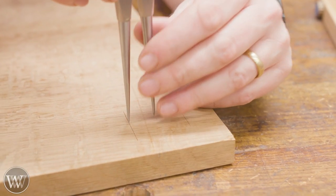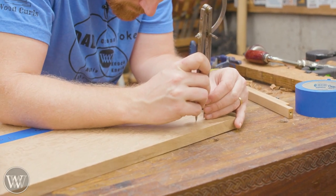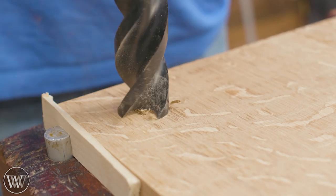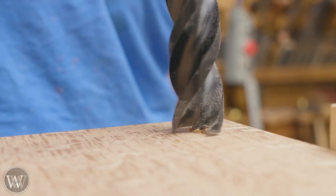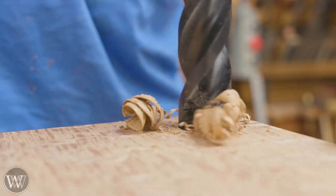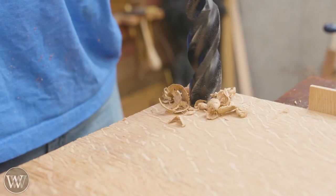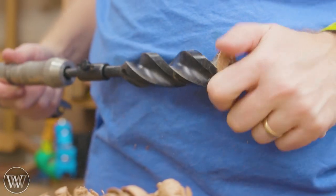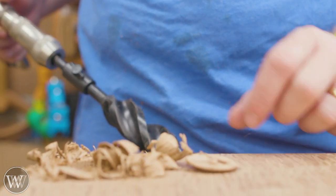Now I need to remove most of the waste with the drill. I'm going to set up some dividers first to find the middle of it and find an exact spot to start with. The hole needs to be an inch and a half in diameter, but if I use an inch and a half auger bit I'm probably going to run into something, so I'm going to back it off an eighth inch and use an inch and three eighths auger bit. This will give me a little bit to work back to the line but will save me when I make mistakes. It's very important to clamp the ends so that they have a little bit of support, because you don't want to blister anything out when you're working on something small. I'll drill from one side, drill from the other, and then you get these really nice little plugs. When the bit is sharp I love how those things come out.